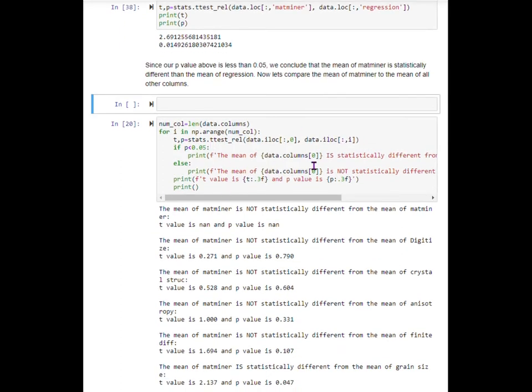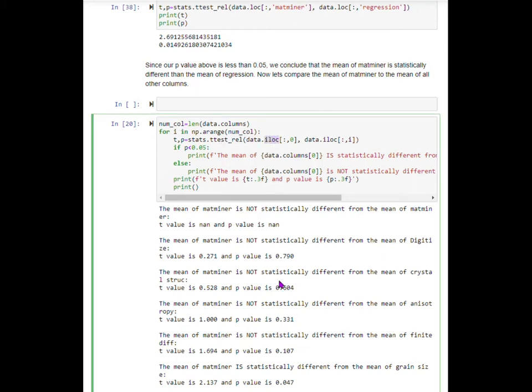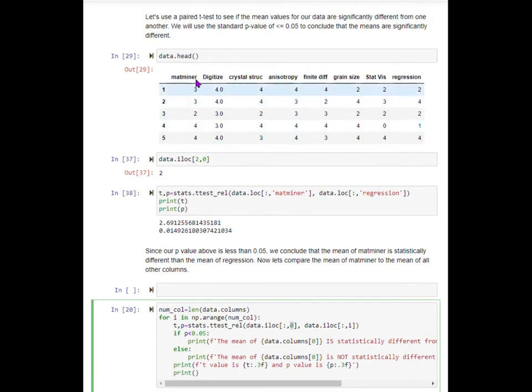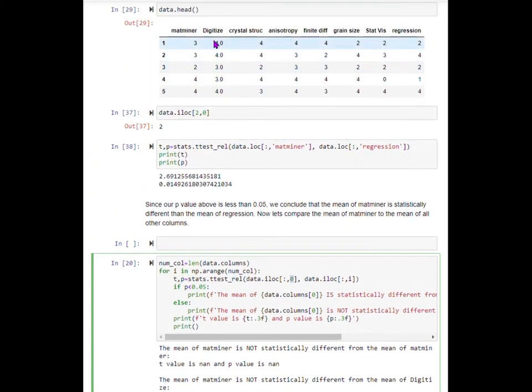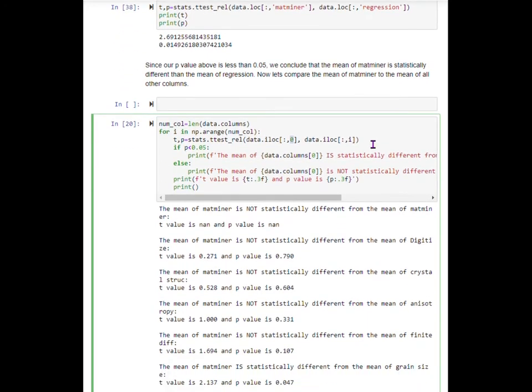So this is where people got a little bit messed up. I think the 2 main errors I saw was, notice in here I switched to this integer location, okay, and I fixed the data set that I'm going to look at compared to everything else is 0. That, remember, is the Matt Minor column, and I want to compare that to all of the other columns, right? So columns 1 through 7 in this case, right? So 0 compared to all the rest of these. All right, so this is what I want to look at.